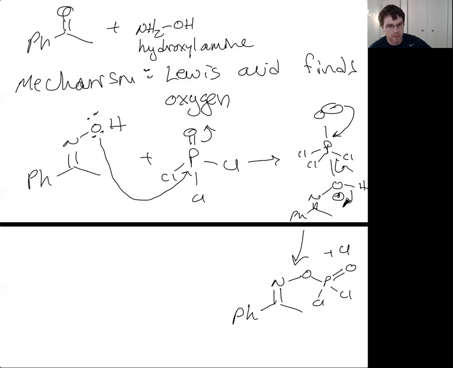And so what happens here, and I don't really know the protonation state of the oxygen, but what's proposed to happen next is that the phenyl group actually migrates up and onto the oxygen atom to give rise to a new carbon-nitrogen bond, and then it simultaneously kicks off the oxygen that is part of the phosphorus atom. Now, when we do that, we're left with something that looks like this.